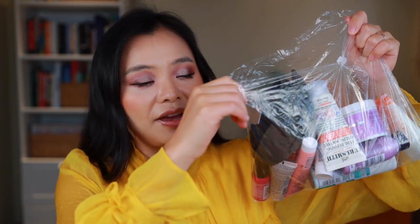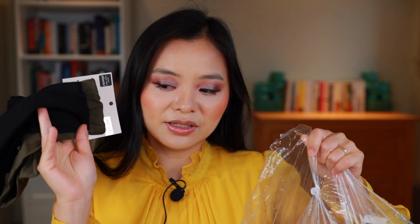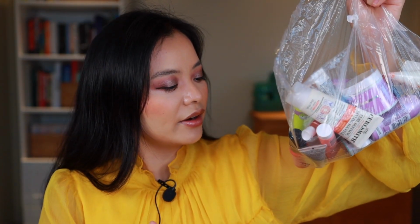And then in addition to those 2 relatively small lip kits, I got this whole sugar scrub, which is extremely hefty. I don't really normally use sugar scrubs, so I guess I'll have to try this out. And then I got this whole bag full of hair care items. So we have here some hair bands to kind of put your hair back, and then just a ton of different hair care products, almost all of which are for curly hair, which I obviously don't have, and so I'm honestly not sure what I'm gonna do with this.